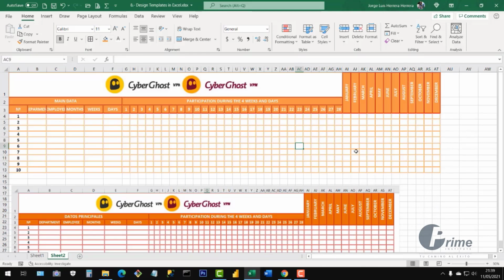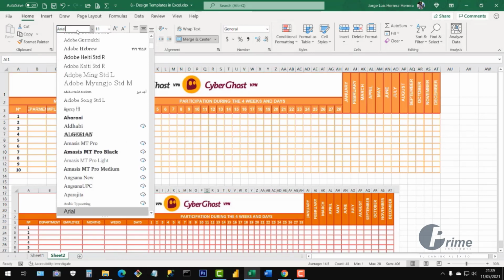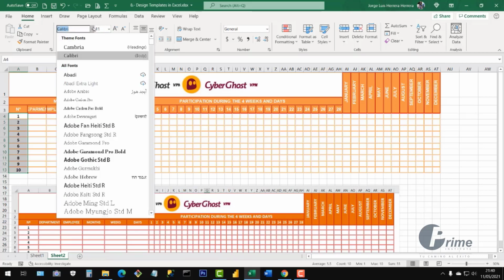Obviously, there are more designs that we can apply, but I have taught you the most important, how to use the font. I'm sorry, I forgot to select the fonts. Well, I can select just here. I'm going to change it into this one or this one. You can select the one that you would prefer. Maybe Arial, and click enter again. So it would be the same here. I can change it also into Arial. When you can find it, just type it.